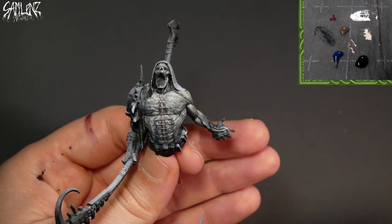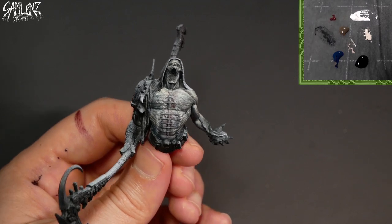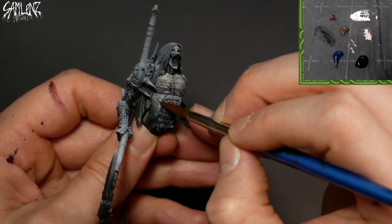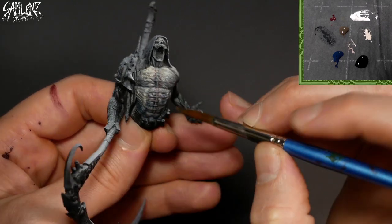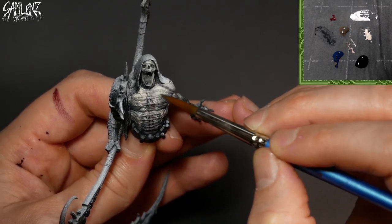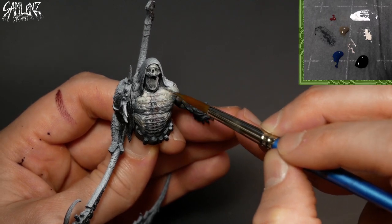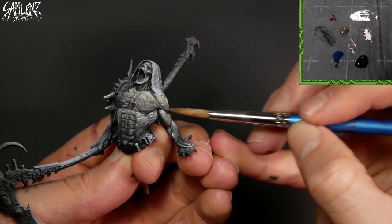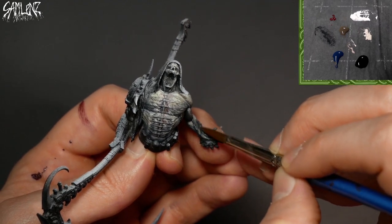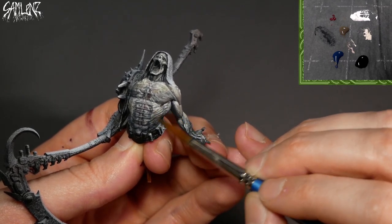With that dark tone in place, let's get some of the Thornwood Green — this kind of olive color — and just throw that into the mid-tones. Filtering down, working with the texture. Another very, very thin amount. And slowly, all that wet blending that may have been kind of rough is now becoming a little more solid and secure. Of course, playing with the irregularity is part of the game here, especially on an undead figure.